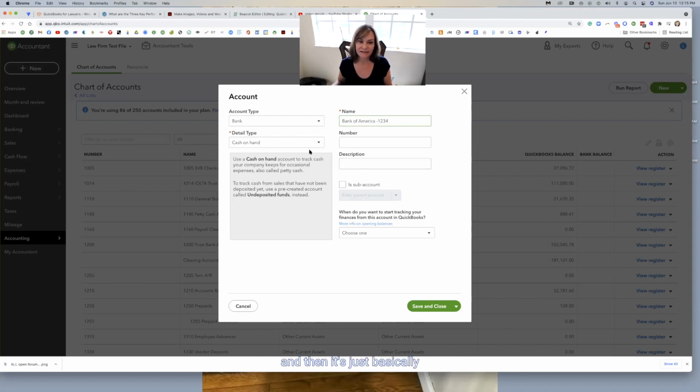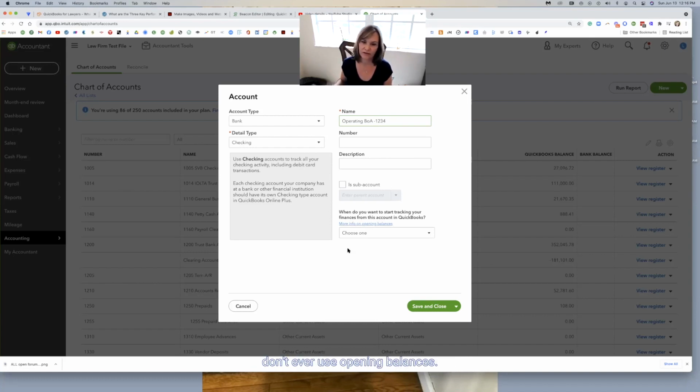And then it's basically making the bank account over here. I would probably pick checking if it's my operating. You might even want to call it, and as you can see, it changed it, operating checking. So you can keep it like that, and that way you've got that name in here. And if it is a sub account, you're going to do that and just start to create your accounts that way. You don't have to worry too much about tracking the finances inside of QuickBooks.